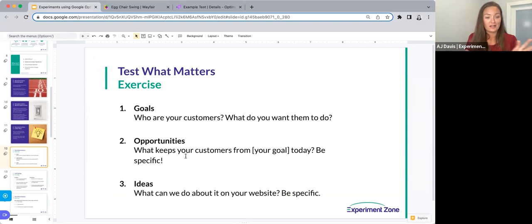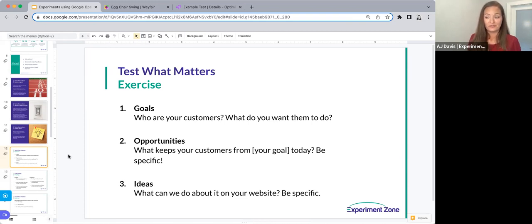And then Laura, you just naturally went there with the idea of how do we solve it? So Wayfair could then set up an A/B test where they add indoor/outdoor to the filter section or on that other list. There's probably 5 or 10 different ways they could do it. But this is how you would go through this exercise to get to the ideas that will have an impact. Anyone have any questions on that?